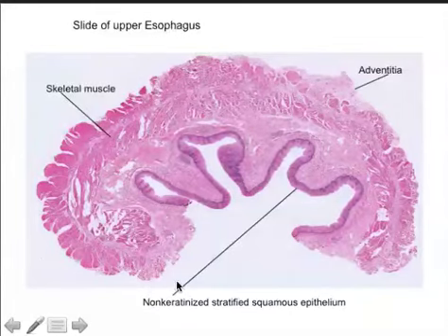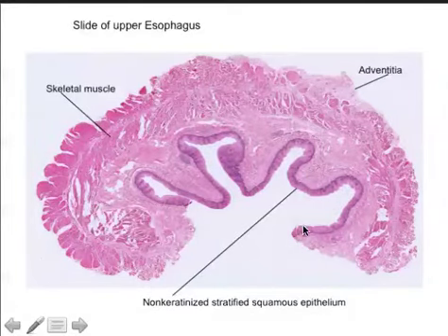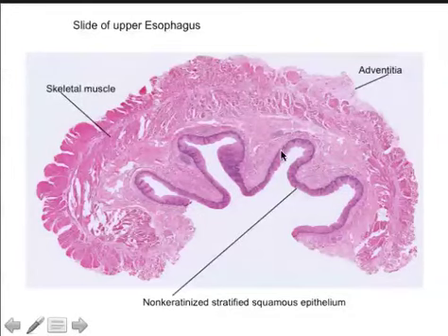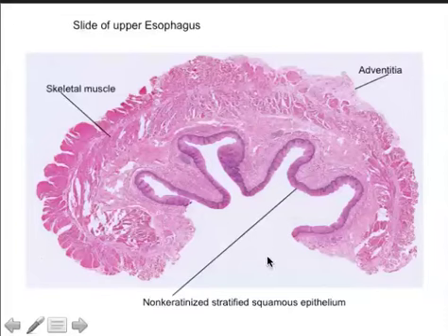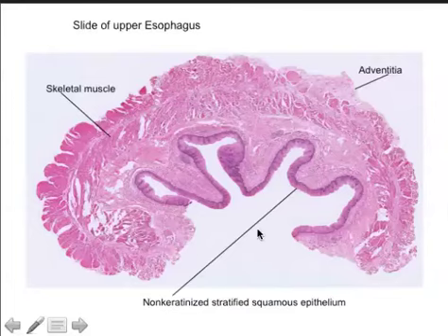But again, if we look very closely at this diagram, we can see here epithelial tissue. Now, you might ask, why is it non-keratinized? Okay, and why is it stratified? Good, both very good questions. Well, the reason that it's stratified as opposed to simple tissue is because stratified tissue is tougher stuff, so it's less likely to rip as the food passes through the lumen. The reason that it's non-keratinized is so that it's smoother and it allows the food easier passage down the pipe from the pharynx ultimately to the stomach.